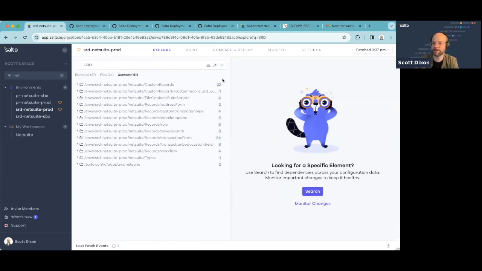Now, what's also interesting is if I click over to the content tab, because we're pulling up the NACL files, the textual representation of those customizations, you can search through the content of these files themselves. This can be really helpful: let's say you remember you wrote a function in a SuiteScript, but you can't remember for the life of you what that SuiteScript is called. You can just search through the content tab. You can think of it as running a Control F across all of your customizations in NetSuite.